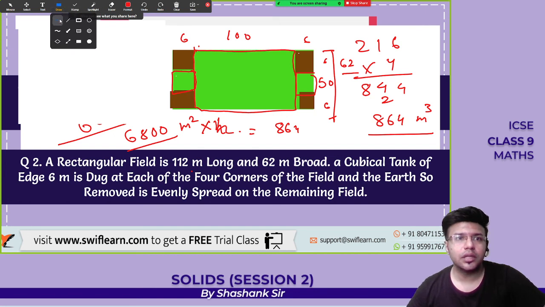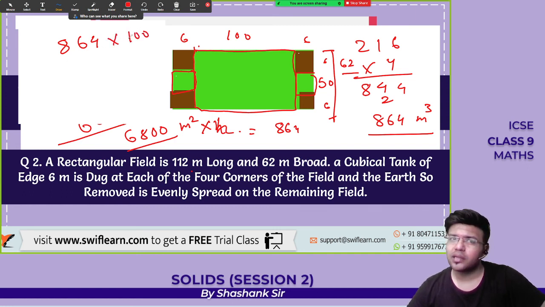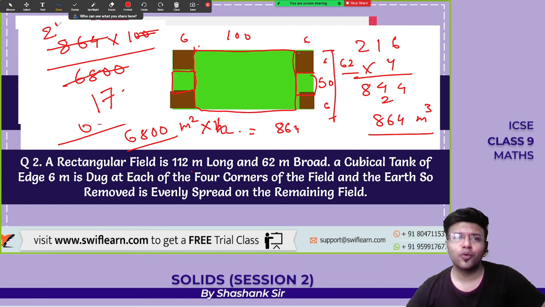So see this, 864, into 1 meter is 100 centimeter divided by this. If you do, you will get the height in centimeters. Divide both of them. So I have 6 8 6 1 6 6 2 12. So divide this by 4. Can I divide this by 4? 4 sevens are 28. Yes. 4 ones are 4, 4 sevens are 28, 4 twos are 8, 4 ones are 4, 4 sixes are 24.